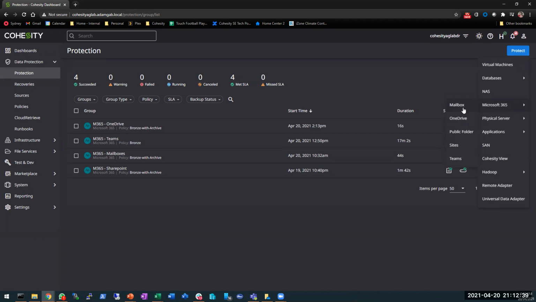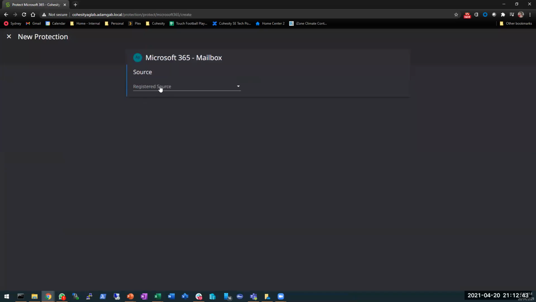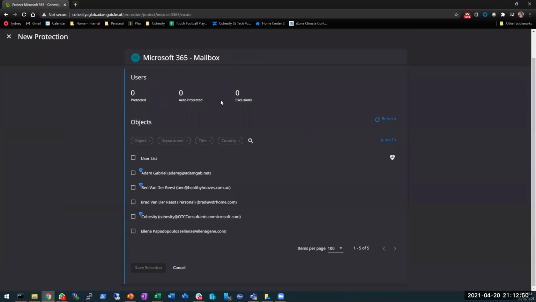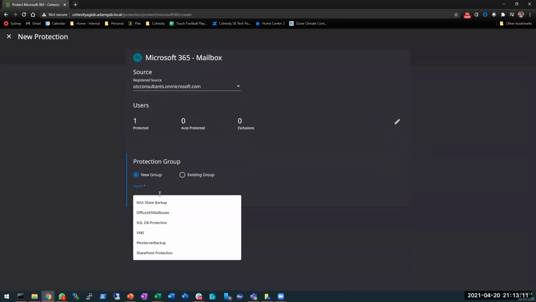All right. So to protect a workload, you can see here I've already got a few protection jobs created. So if I want to protect Microsoft 365, maybe I want to protect a given mailbox, I can just go in here, hit protect, choose Microsoft 365, select my 365 subscription that I want to protect. You can see here that I'm protecting a few mailboxes already. Maybe I want to go ahead and select another one, or maybe I want to enable auto protect and protect all mailboxes in my organization and any new ones that are created in the future. For this demo, let's just select the individual mailbox. I'll hit save on that one.